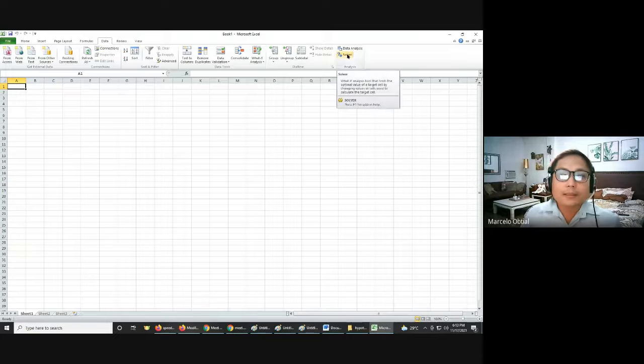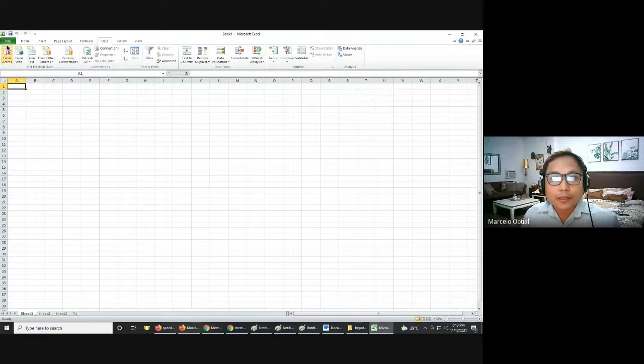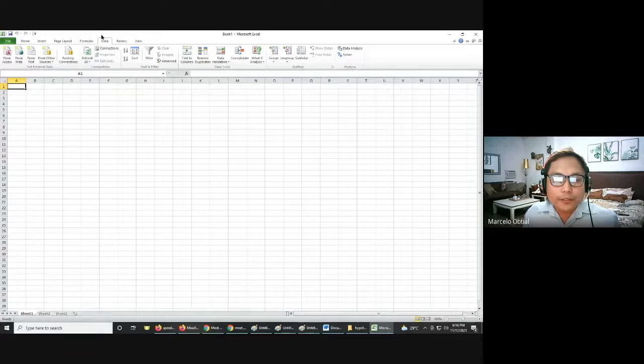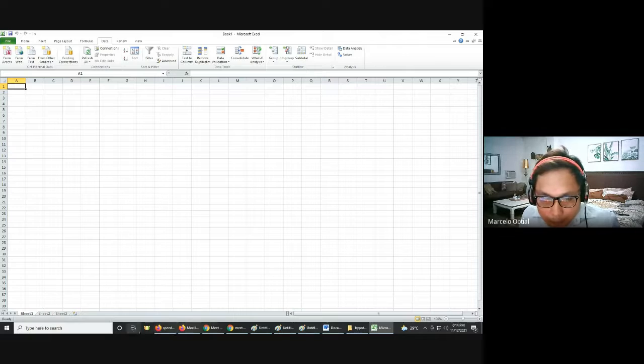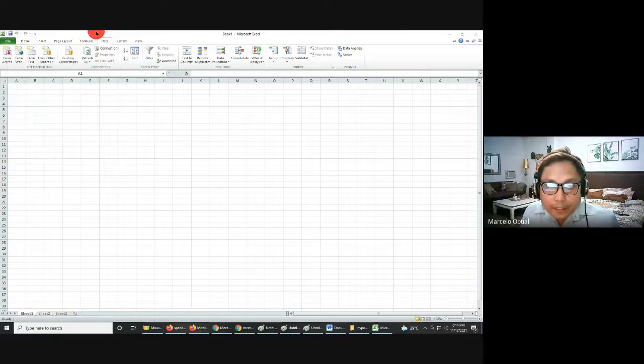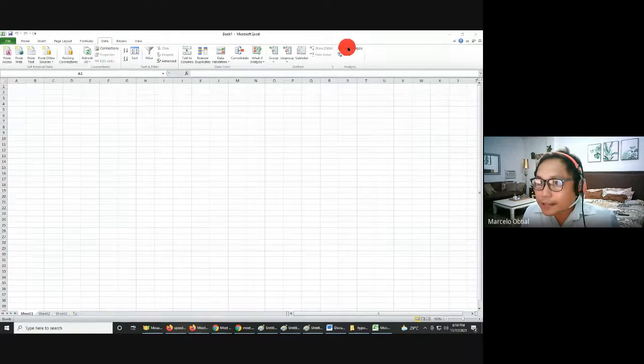If not, can you follow this instruction? Anyway, this is recorded, so balikan na lang yung recording later. If this does not appear on the upper portion of your Excel, I'm talking about this Data and this Data Analysis.